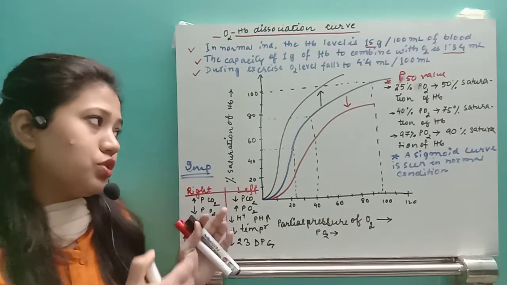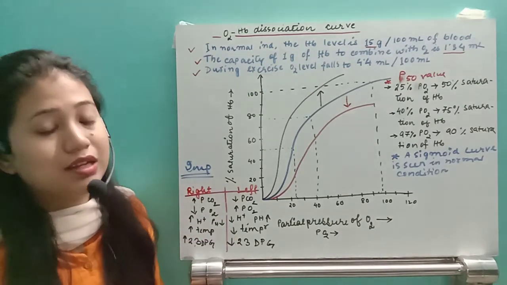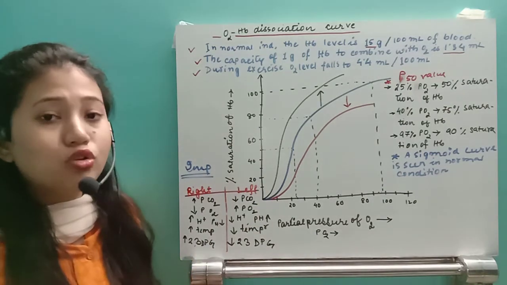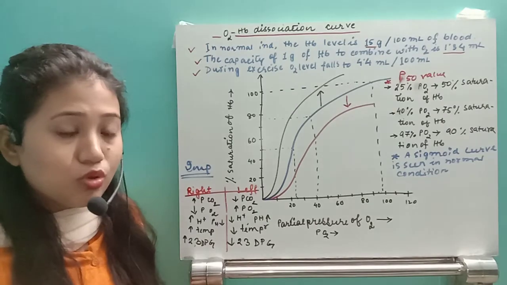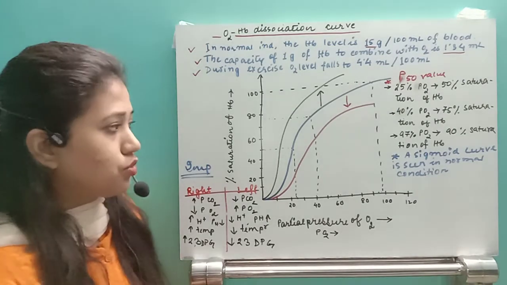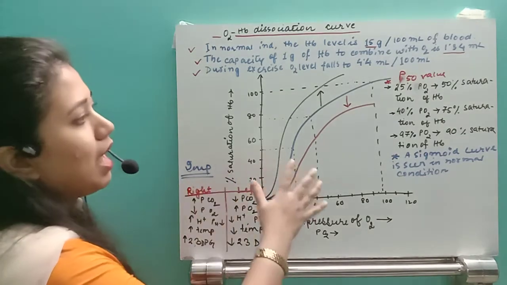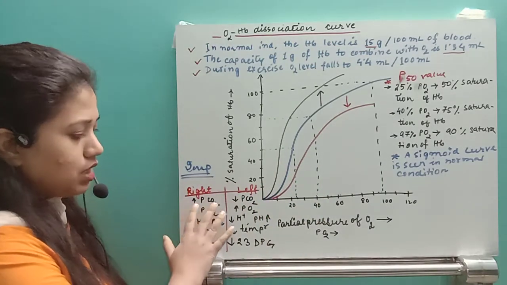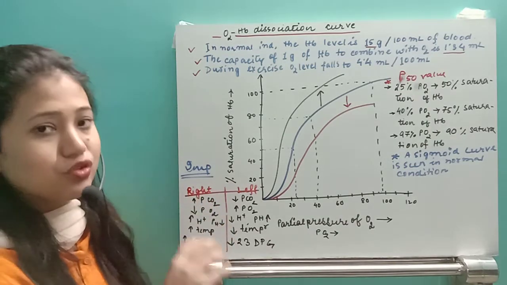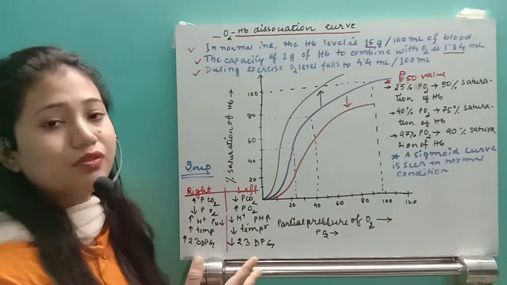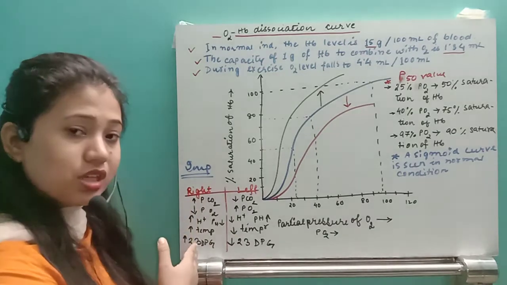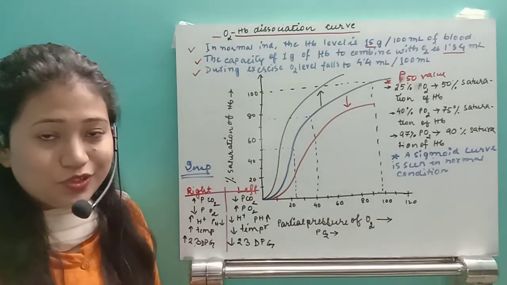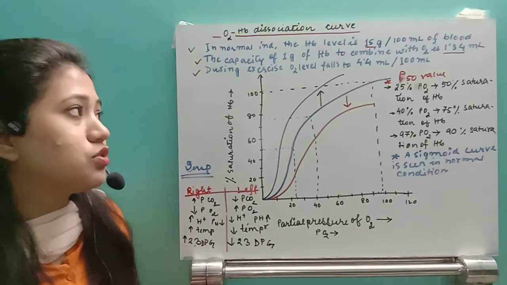Normally the oxygen hemoglobin dissociation curve is sigmoid. At different partial pressures of oxygen, what percentage of hemoglobin will get saturated, or bind with oxygen, is important. So this will give us an S-shaped or sigmoid-shaped curve. And in different conditions like carbon dioxide, oxygen, temperature, hydrogen ion and 2,3 DPG, the oxygen hemoglobin curve will either shift to the right or to the left. So yeah, that is all about the oxygen hemoglobin dissociation curve.